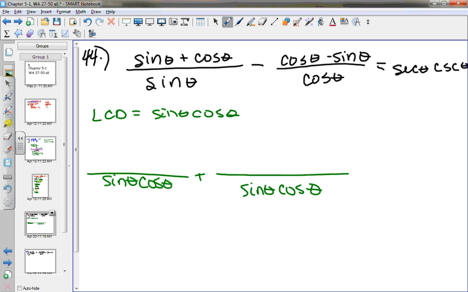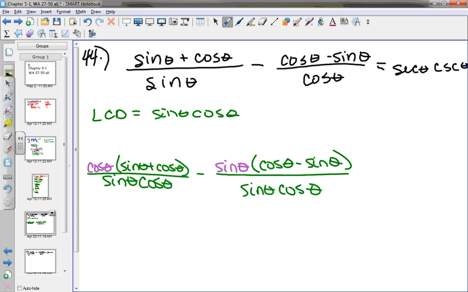So I have two fractions that need this new denominator. What am I multiplying the first denominator by to get sine theta, cosine theta? I'm multiplying it by cosine of theta. So I multiply by the cosine of theta and I drop down what's already there. Great? Okay, now, make sure that you know that's subtraction there. What am I multiplying the cosine of theta by to get sine theta, cosine of theta? Sine, so I multiply that by sine, and I drop down the cosine theta minus the sine theta.